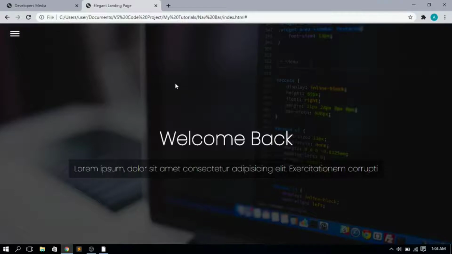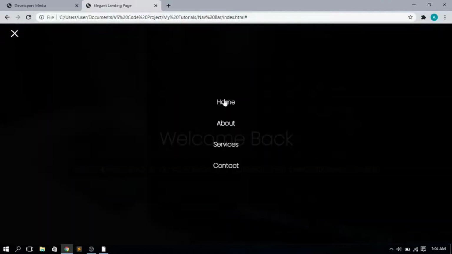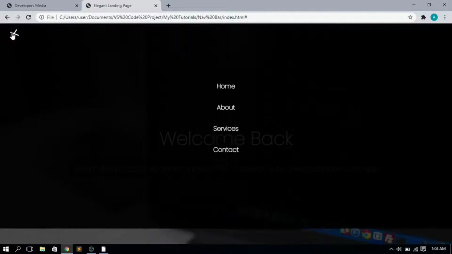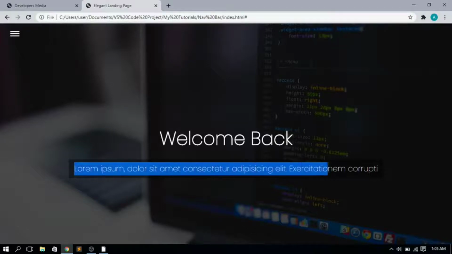In the project, our main focus was this nav bar, which looks nice. It looks like this. Once I click, it goes away. We used the CSS transition to transition it smoothly to the screen, and also the CSS position to push it out of the screen 100%. And in the video, I explained everything in details.